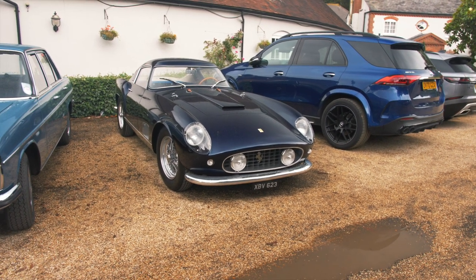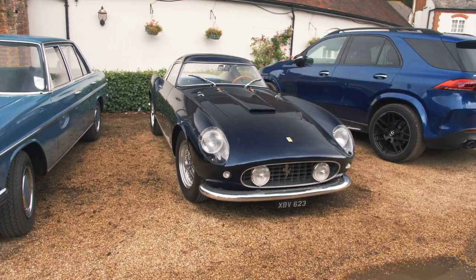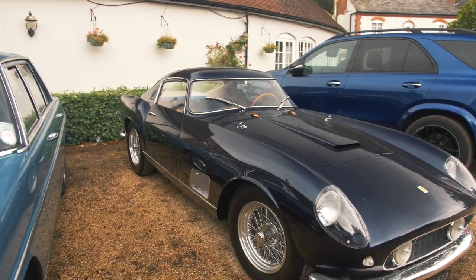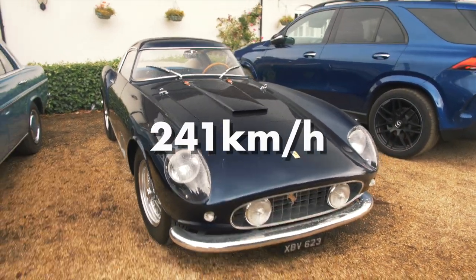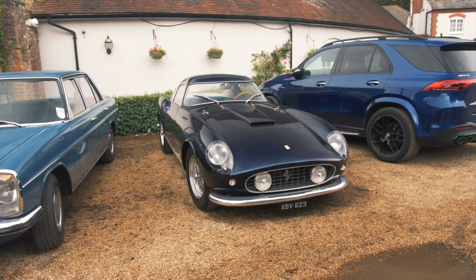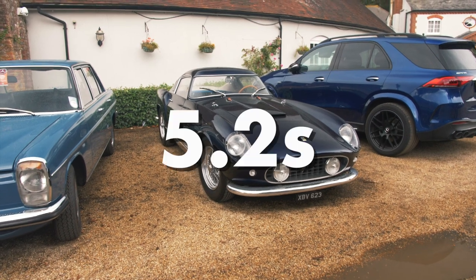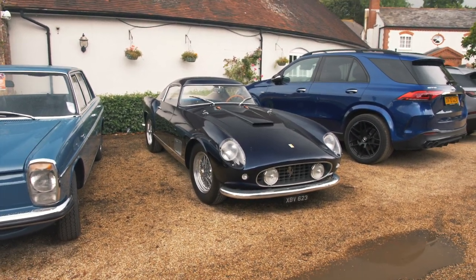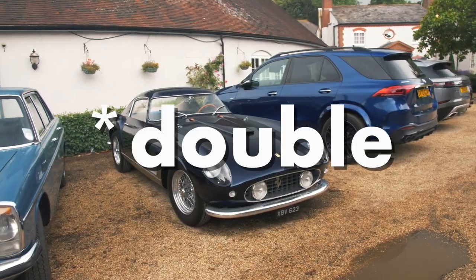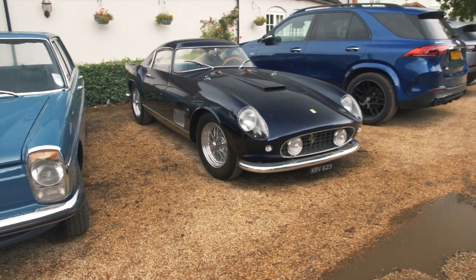All 1958 and 1959 TDF one-louver cars came with a Type 128D engine, which produced around 235 to 260 horsepower and was capable of a top speed of 150 miles per hour. Can you imagine driving this car at 150 mph on the autobahn? It could also get from 0 to 60 miles per hour in 5.2 seconds — not impressive by today's standards, but in the late 1950s and early 1960s, this was absolutely blisteringly fast.